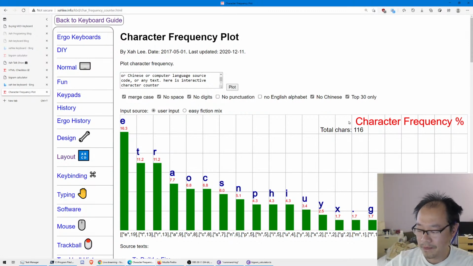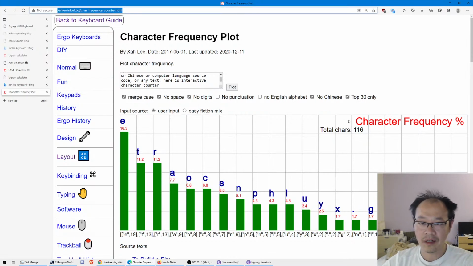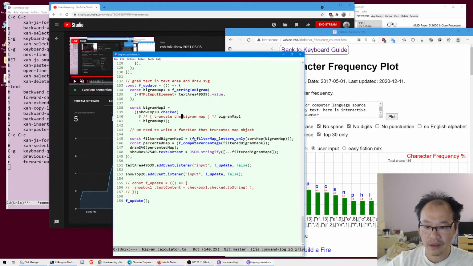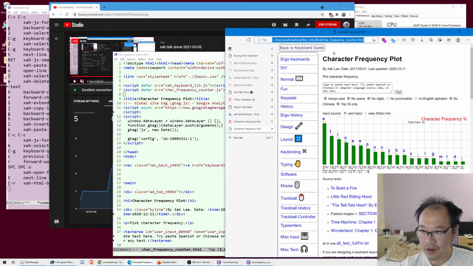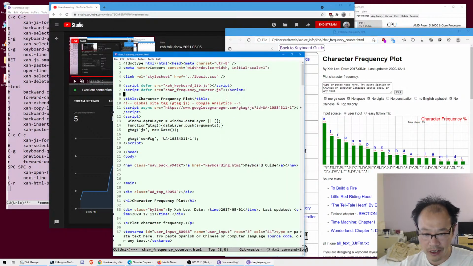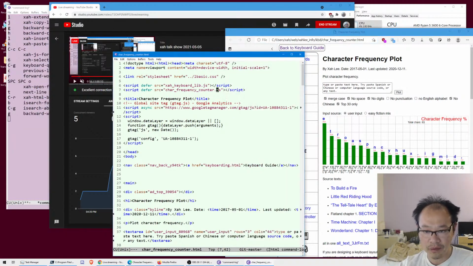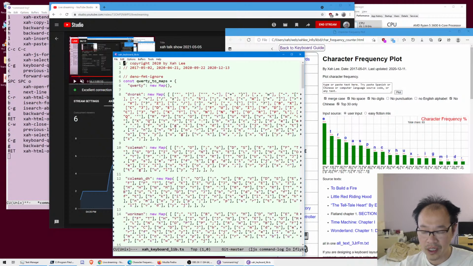Copy this URL, open it in my local file. This is the local version of that web page. Search for JavaScript. In this file, the Xah keyboard library js, I already have a truncate map function.